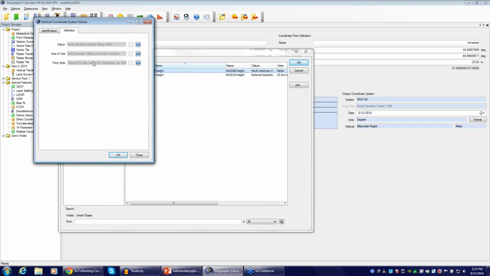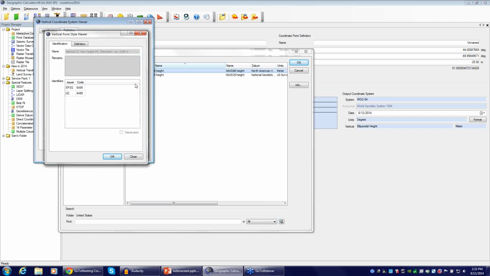So the gravity-related height is specifically something that is labeled by the EPSG database standards. If we crack into any of those, you'll see there is a label for those, and the label comes from that point style. If you'd like a different label in there, you can actually define custom versions of these systems that have a different label applied.